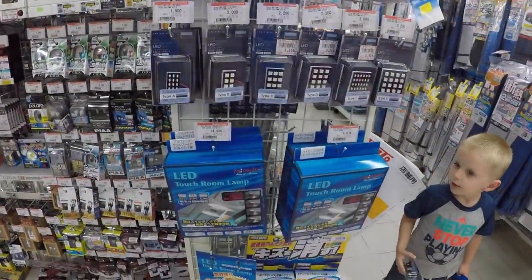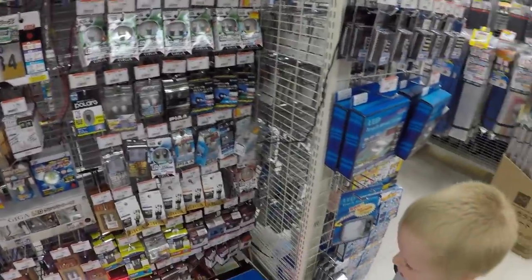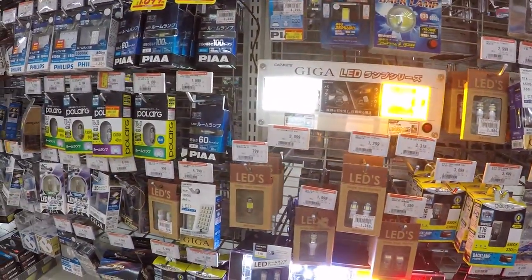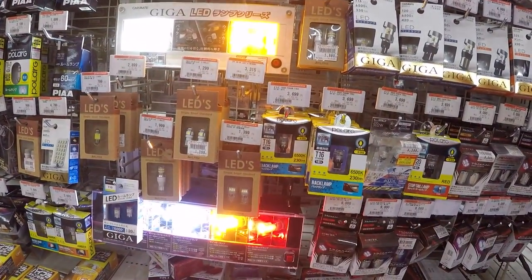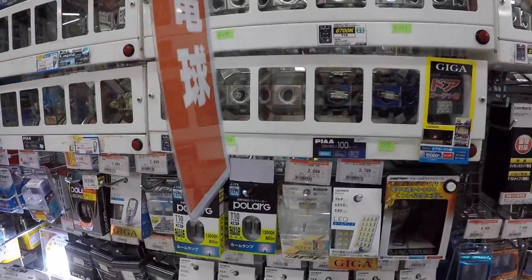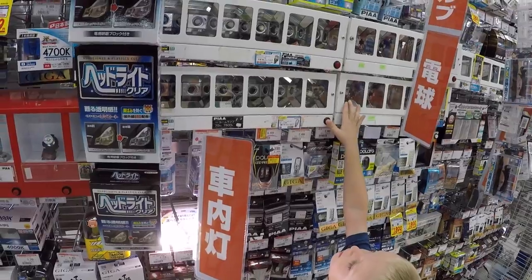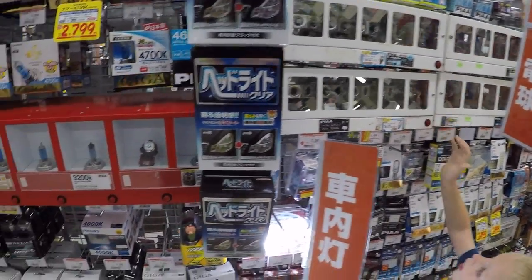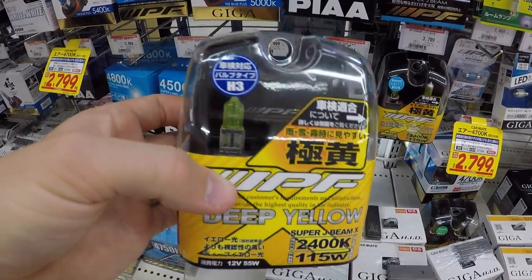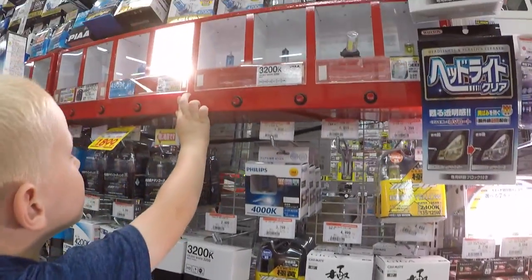Here's some more light bulbs. Oh, here's the section we need — the lights! I found it! So two things I want to look for while we're over here: the connector piece and a light to go in place of the running lights on the GT-R. I would like to find a cool yellow bulb for that. Lots of buttons to press. Holy cow — that's kind of the yellow I'm looking for. So far I did find some nice yellow H3 bulbs that'll go in with the headlights. Now I'm just looking for that connector piece.